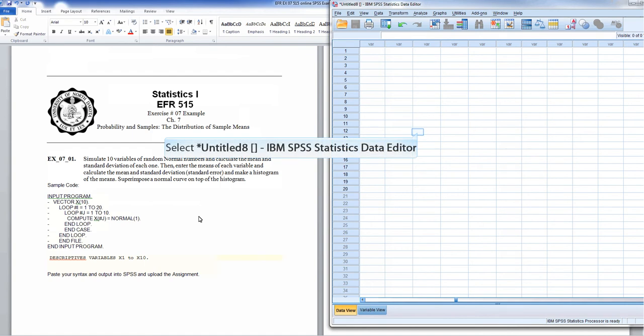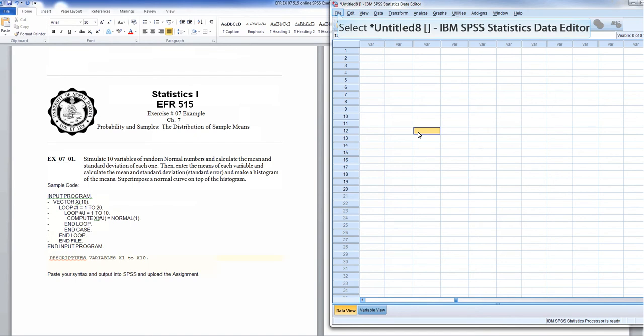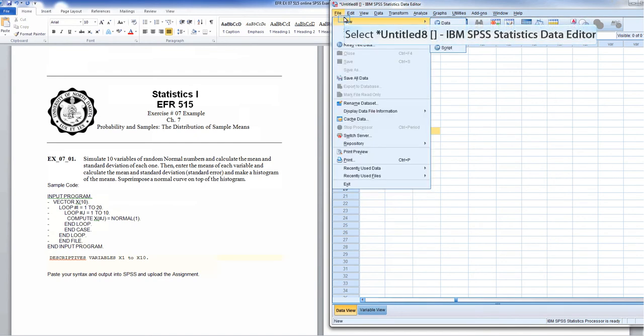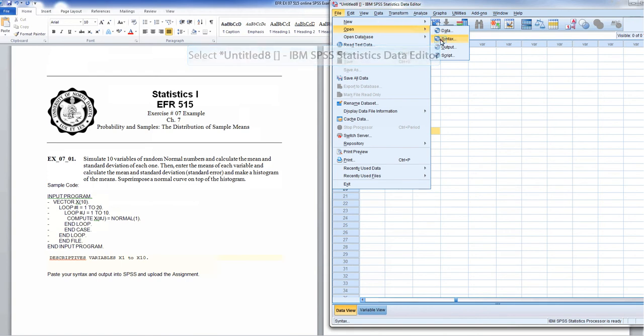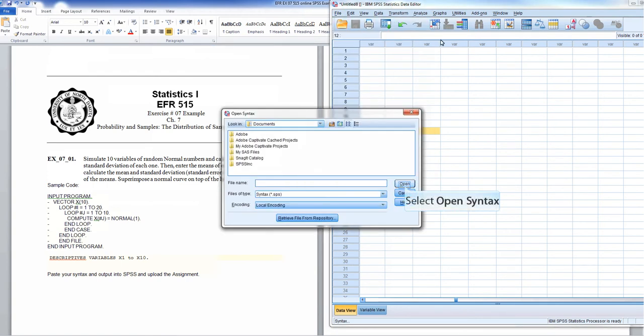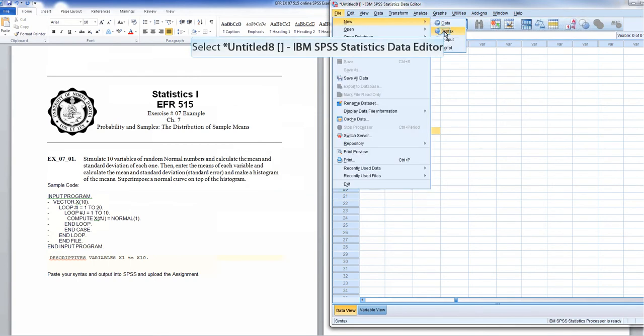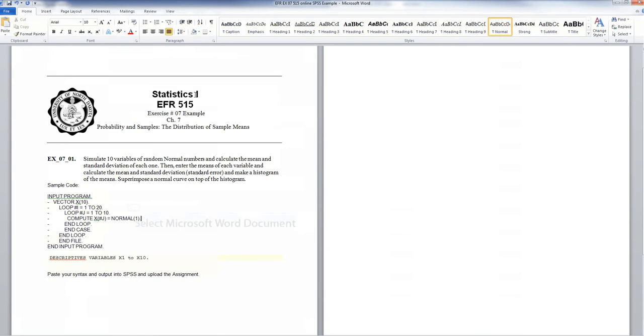You'll need to open your SPSS. So I'm going to go ahead and open it over here. Because we're going to be starting with the syntax I gave you, you'll need to go to File, New, Syntax, and go ahead and open a syntax window. Okay, so here's our window, and I'll go ahead and get the code from the assignment. So I'm just copying the code. Be careful not to copy the sample code note or the line that says to place your syntax.